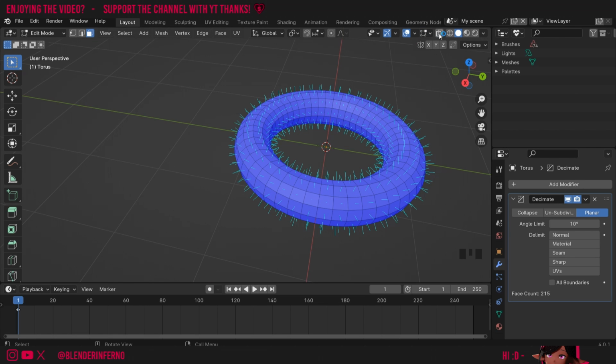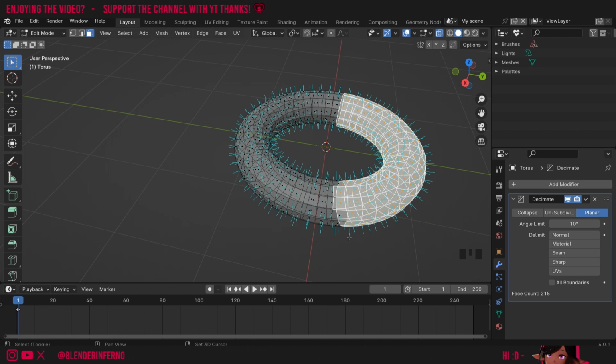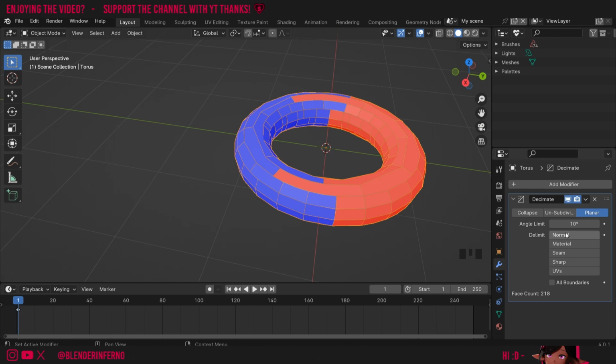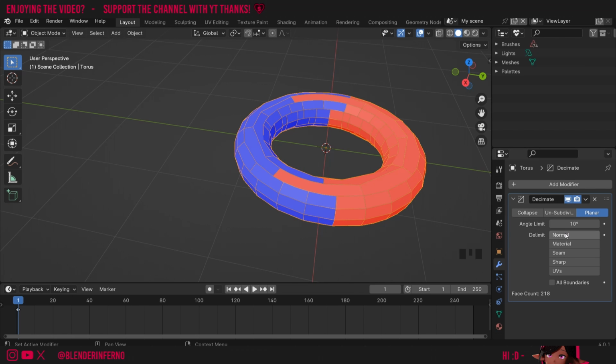I'm going to turn on this X-ray mode here, and I'm going to go ahead and select all of these faces, and I'll then shift left click and drag and select all of these too. Now I've got half of them selected, I can just press Ctrl Shift N, and that's going to flip the normals. Noticing how the lines are now pointing inward. And also, when I turn off this X-ray, you can see that these faces are now red, indicating that they're facing the other way. Now, as I mentioned, the delimit normal will make it so when the blue normals meet the red normals, there'll be no decimation happening. So you can think of that as the line where these two meet in edit mode, there'll be no decimation. So I want you to have a think about what that might look like.